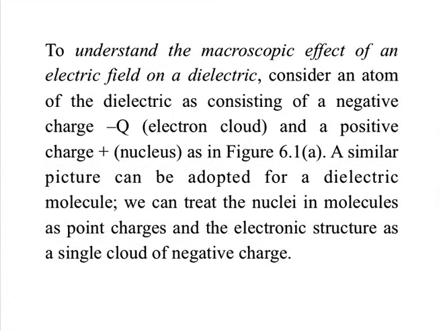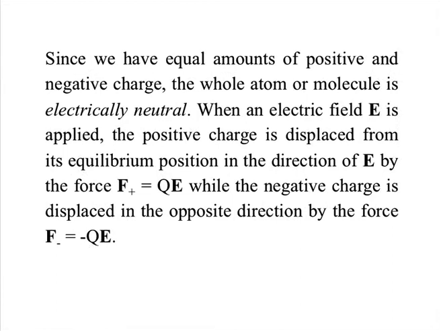To understand the effect of an electric field on a dielectric, consider an atom of the dielectric consisting of a negative charge minus q, which is the electron cloud, and a positive charge plus q, which is the nucleus. A similar picture can be developed for a dielectric molecule. We can treat the nuclei in the molecule as point charges and the electronic structure as a single cloud of negative charge. Since we have equal amounts of positive and negative charge, the whole atom is electrically neutral.